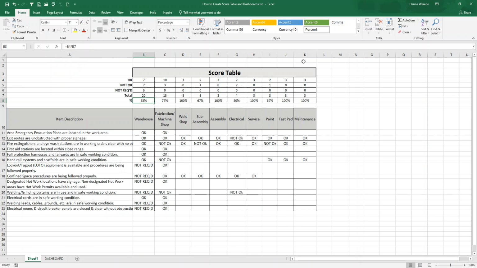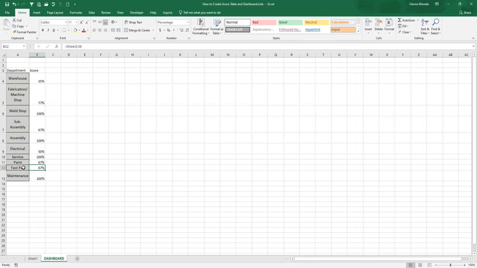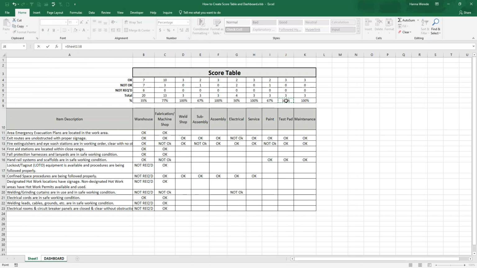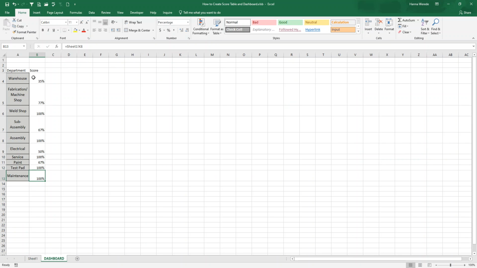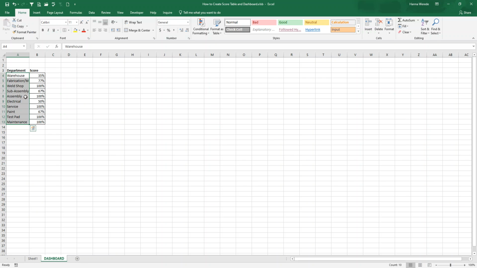So this should be J. Copy J. Alright, so let's make it a little bit prettier, more presentable, shorter. One thing I'm going to do is just take the color out.